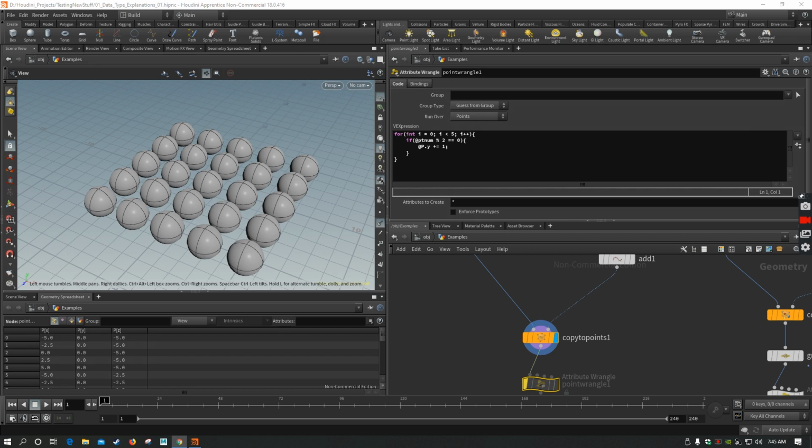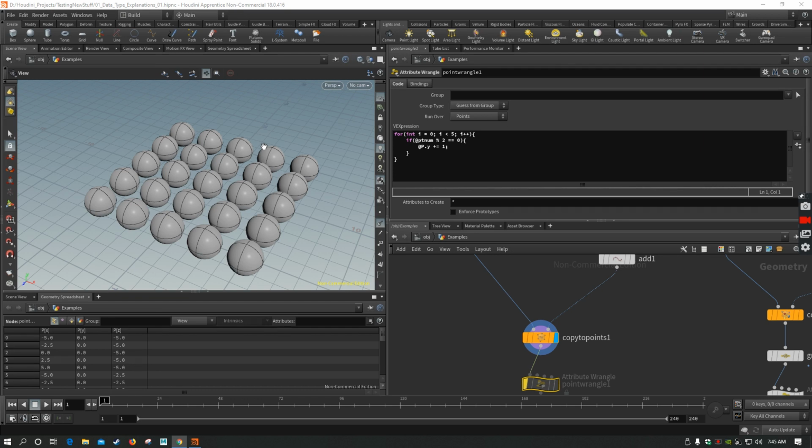So what's the big deal about integers? Why do we need them? Well, a lot of times when you're counting things, it makes sense to use an integer. If I wanted to keep track of how many spheres I have, 5 by 5, so I have 25 spheres, it wouldn't make sense to use a decimal to describe that. I know it's going to be some whole number.